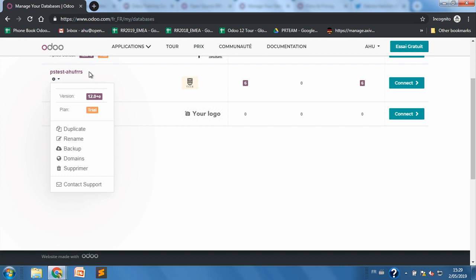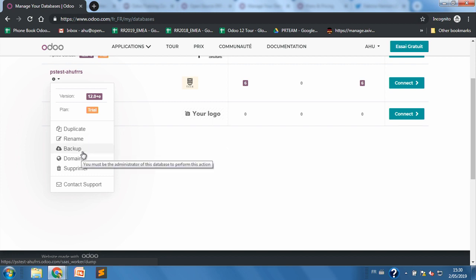that I would like to cover also today, because in your tests sometimes you maybe wish to explore two different aspects of Odoo, and you will be like, maybe I need to duplicate this database because I would like to test one way for one specific module and share it with my client, and on the other side I would like to keep other things secret because I want to test and not bother him with my test at the moment. Then you can duplicate an environment and choose another name for it. You can eventually rename, but that's just cosmetic.